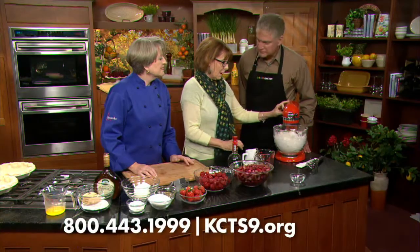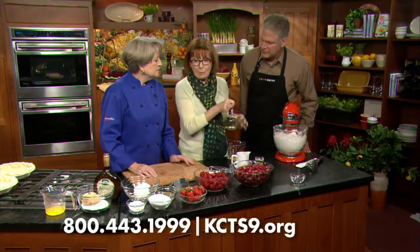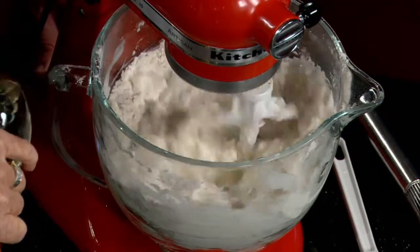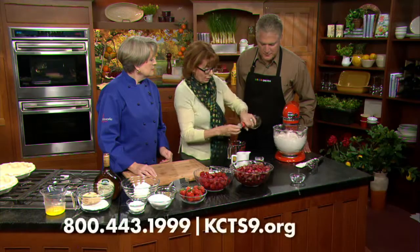This is my mom's recipe, and her trick is that she adds vinegar — white vinegar. This happens to be white wine vinegar, which I really like to use. So I'm going to add a couple of tablespoons — three tablespoons — and I'm watching this. I don't want that to overmix.